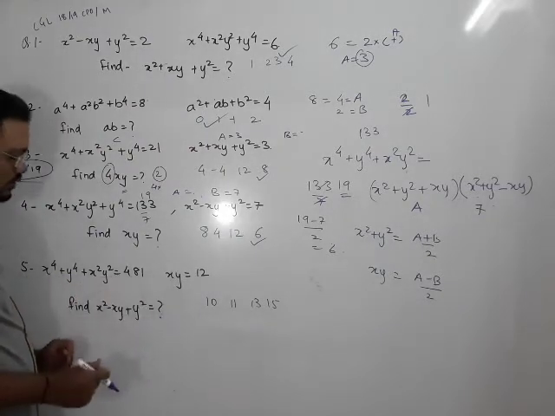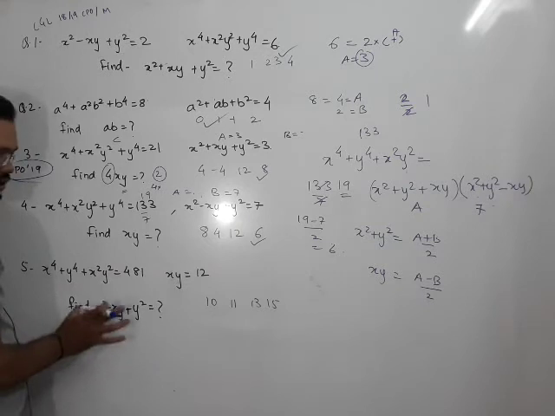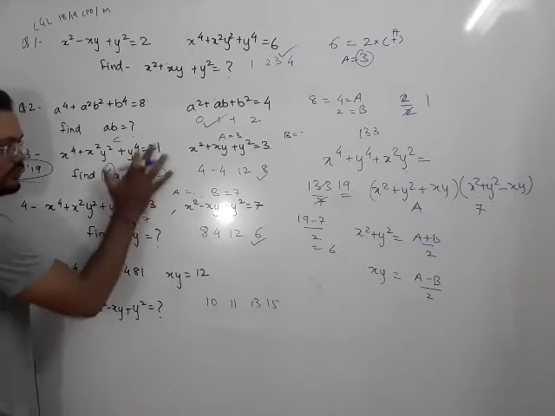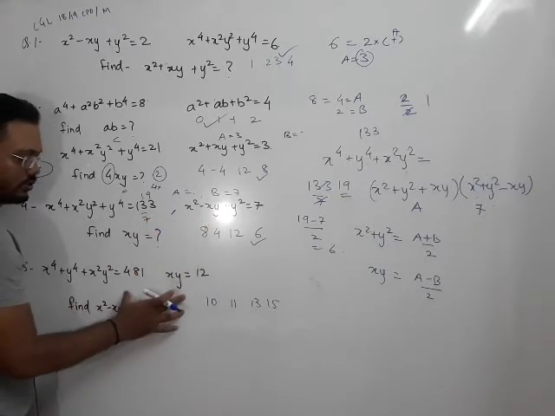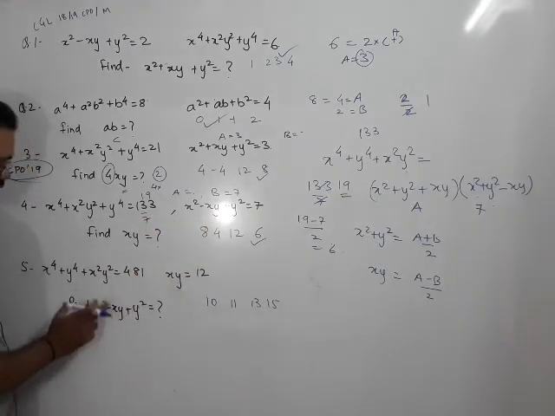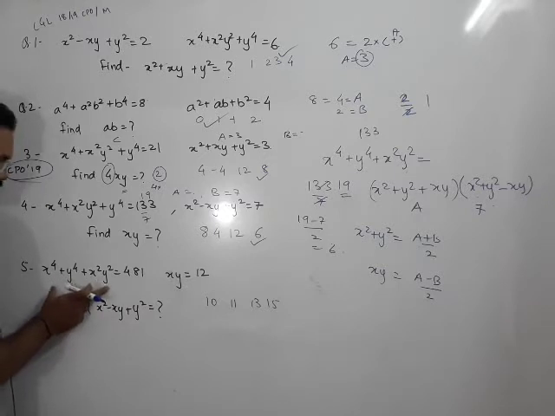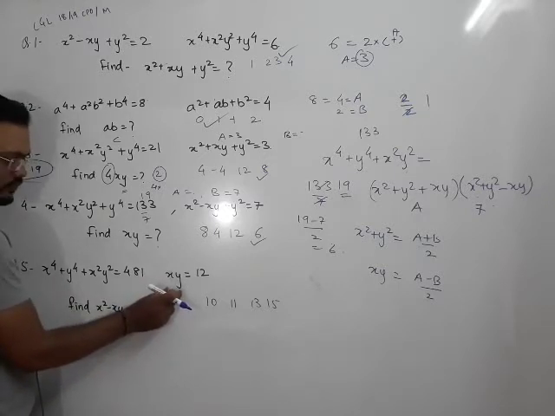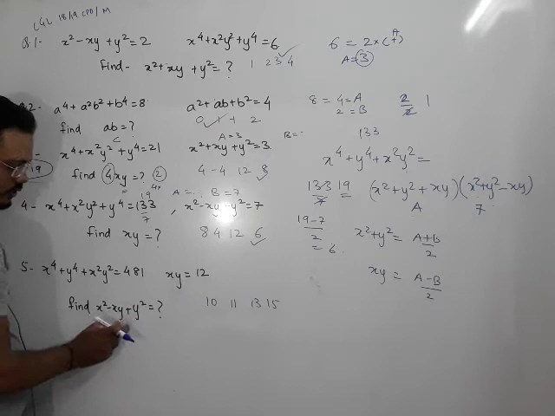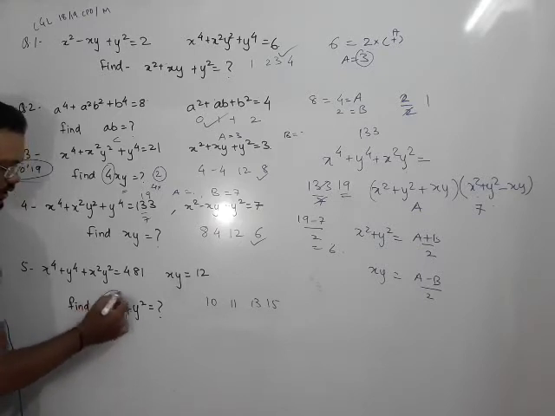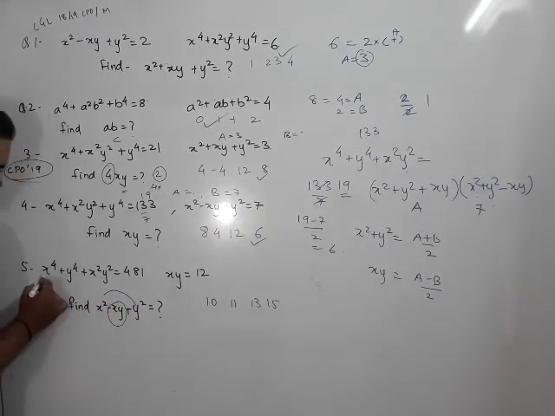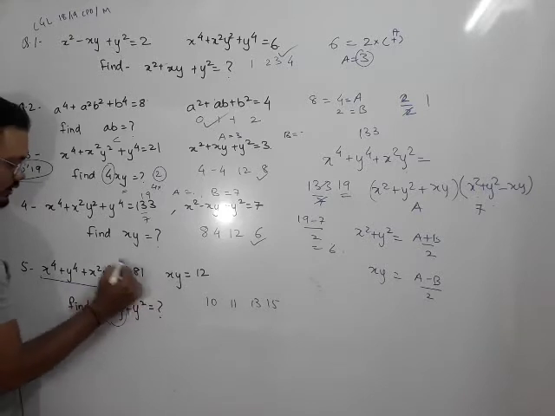Again, now here a little twist. We have been doing this, so don't get comfortable with this. You have to use your logic as well. Now here something else is asked. Combined is given and xy is given. I need x square minus xy plus y square. In short, what do I need? xy is given. So I need only x square plus y square. So what I will do is, in this equation, I will add x square y square to both sides.